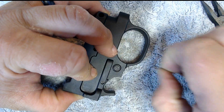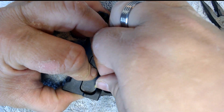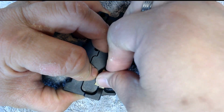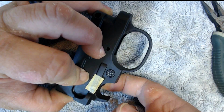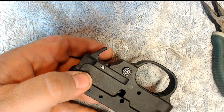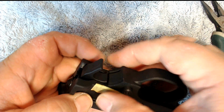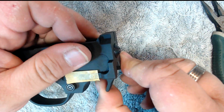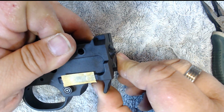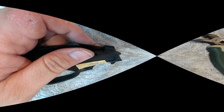And we're going to just slide that down in. And now on mine, I put tape over this because this pin on mine just slides right out on me. So I will put a little bit of tape down on either side just to hold that in while I'm working on this. Otherwise it keeps sliding out on me and I have to put this back in. But there's your functioning mag release now. So let's see what to do next.